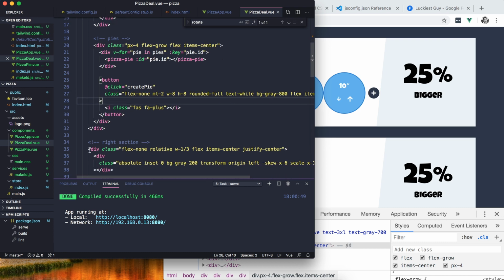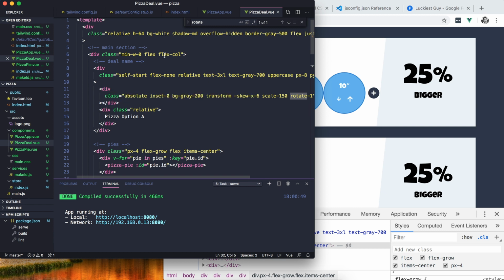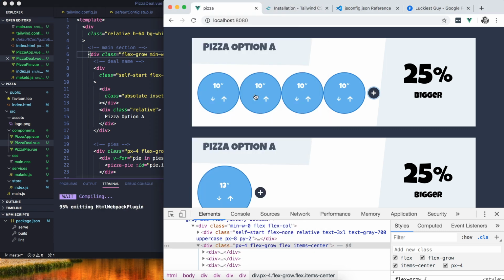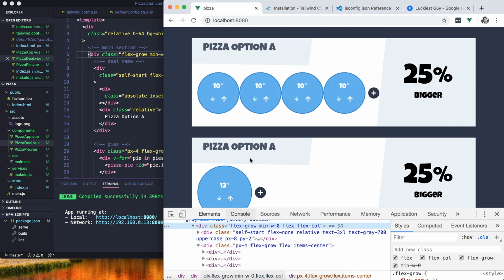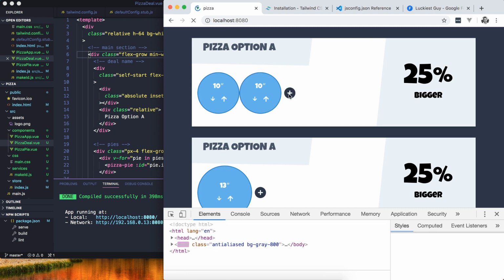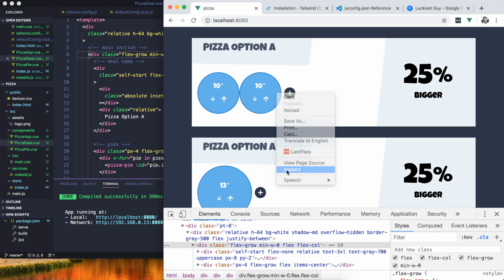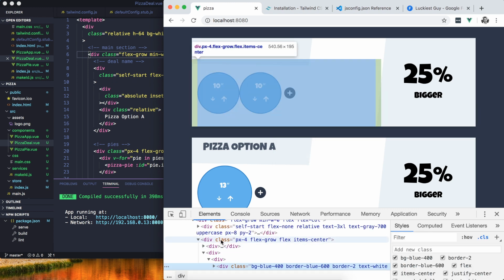Yeah, so while this guy's got its width at 1/3, this one should be min width 0. It should be flex grow and min width 0, so it grows as much as possible. If I hover over this now, it's taking up as much width as it can. That's perfect.